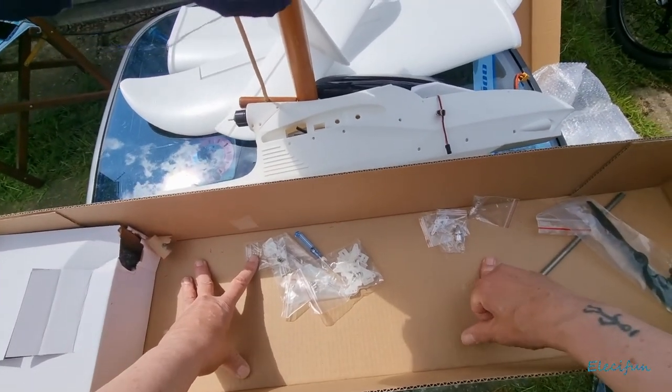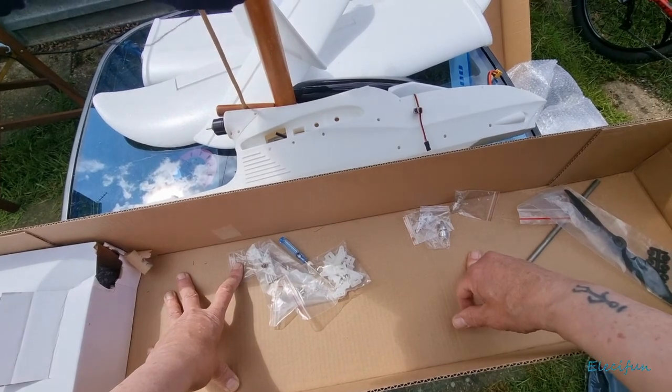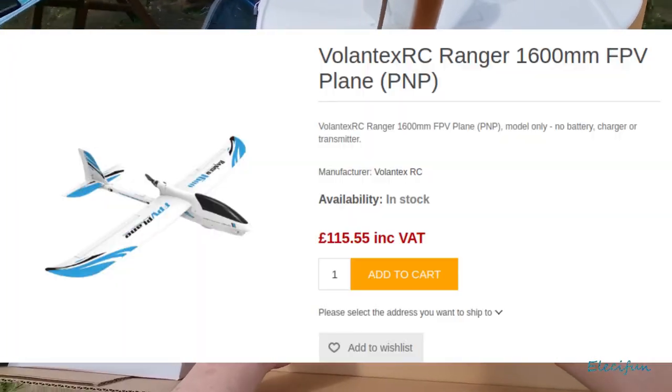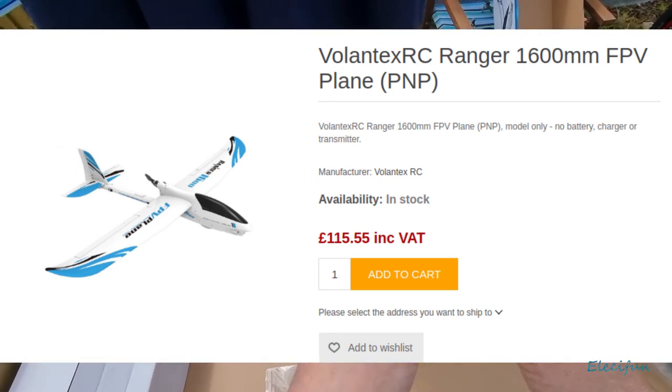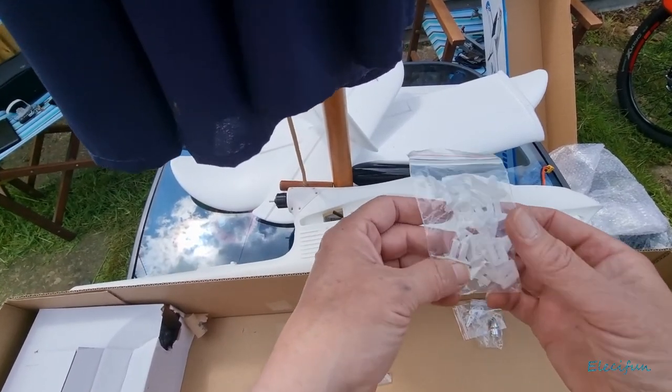So this was £111, I think, or £109. I'll put it up on the screen. And that's from here in the UK, next day delivery. And I really want an aeroplane again, because I love the Bixler, but unfortunately I lost that.